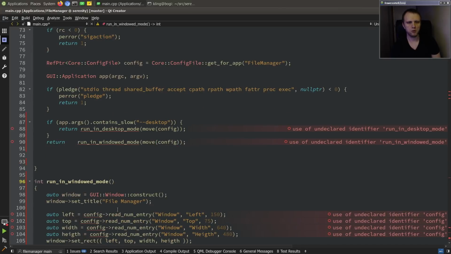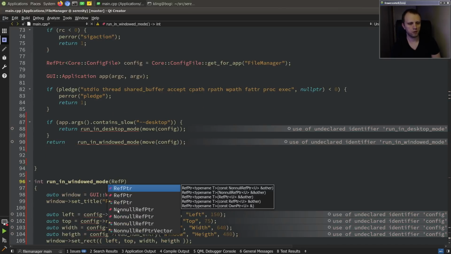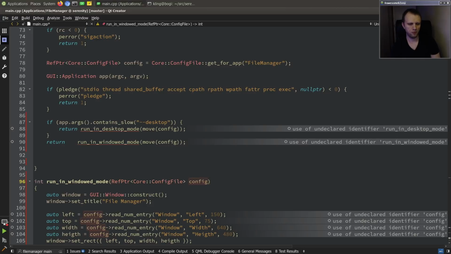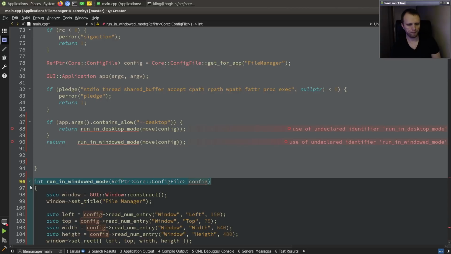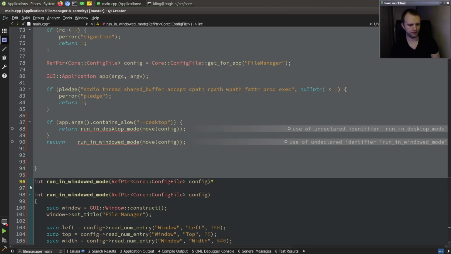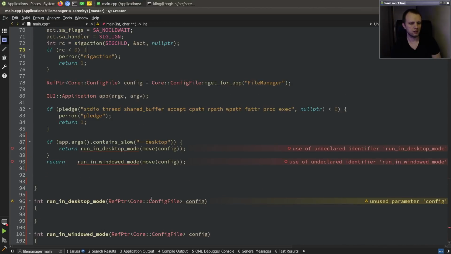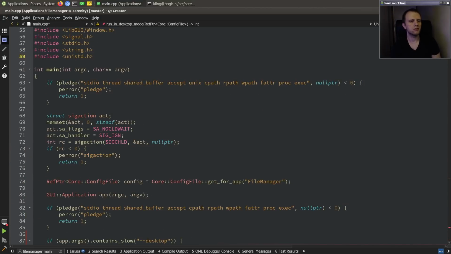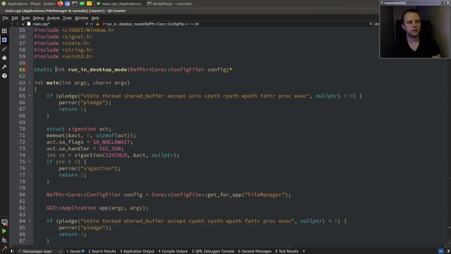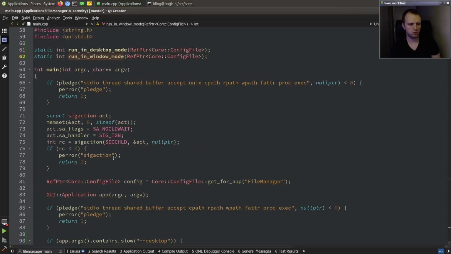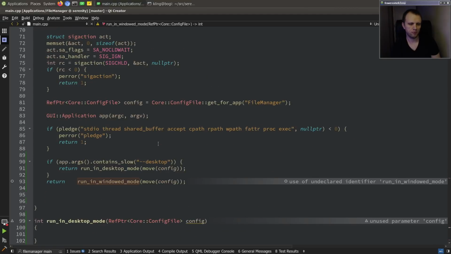Run in windowed mode. Refer to core config file. Okay. And then I guess we'll need to declare these guys somewhere so that they can be seen. Window mode, windowed.